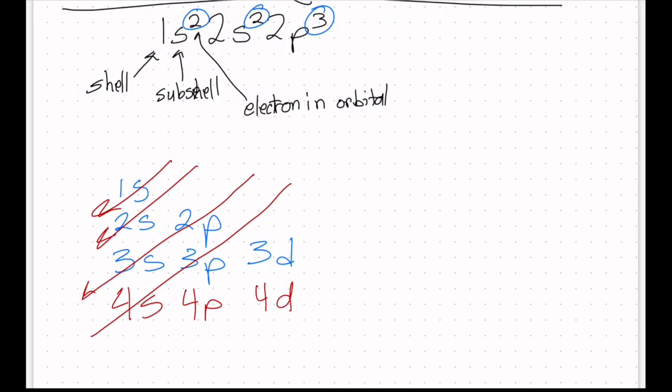And then 3d is going to fill before 4p. And so you use this diagram. I haven't written the whole thing out, but you'll use that diagram to know which energy level each of these electrons goes to next, okay? So I hope you don't get too confused by this. How does this really relate to the real world, though?